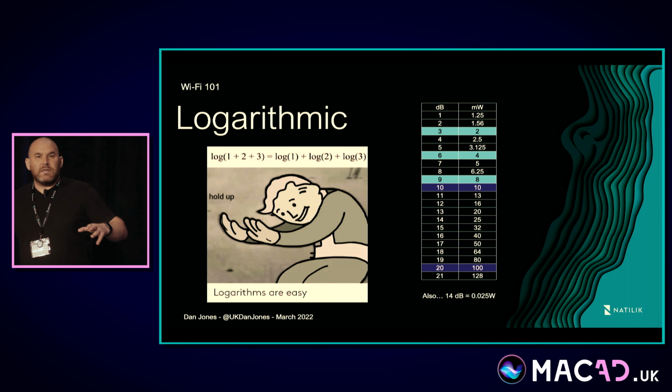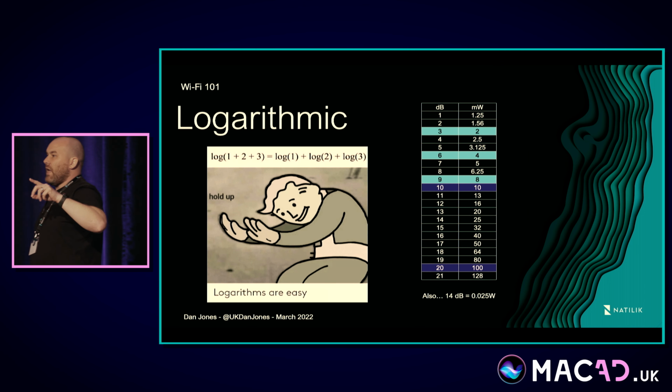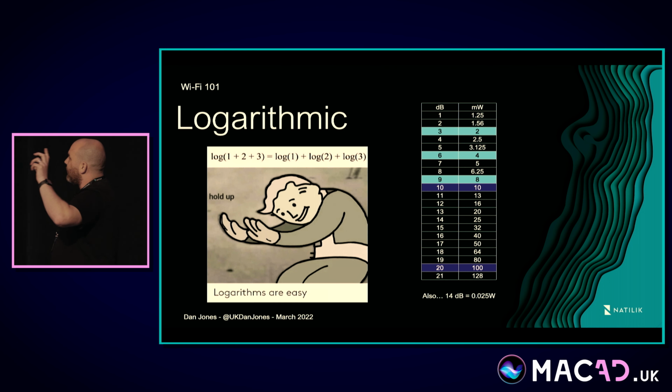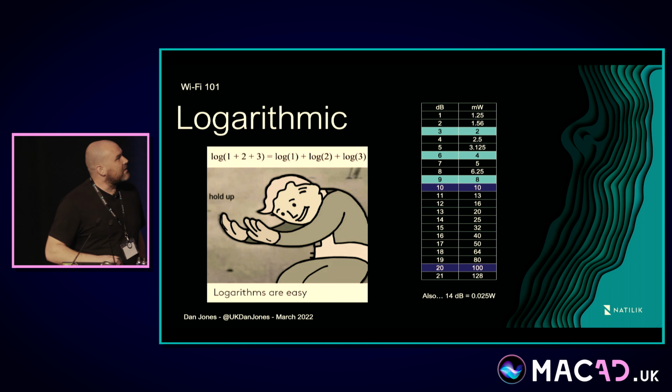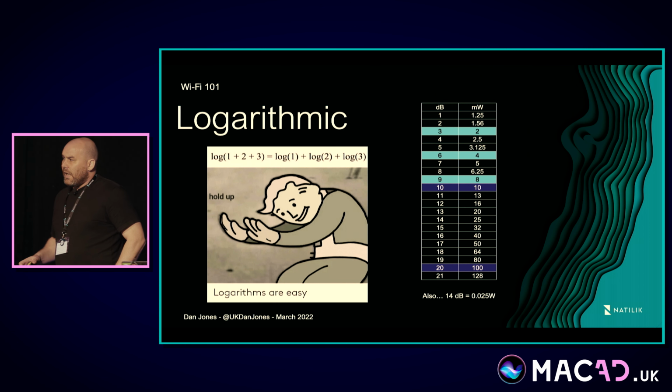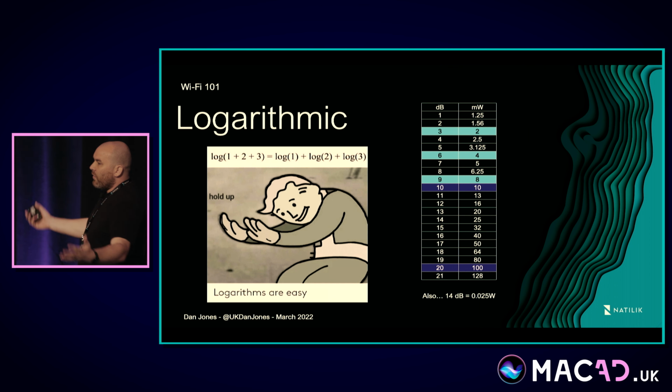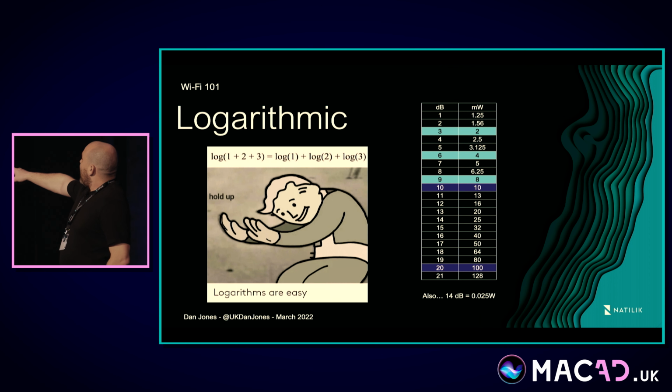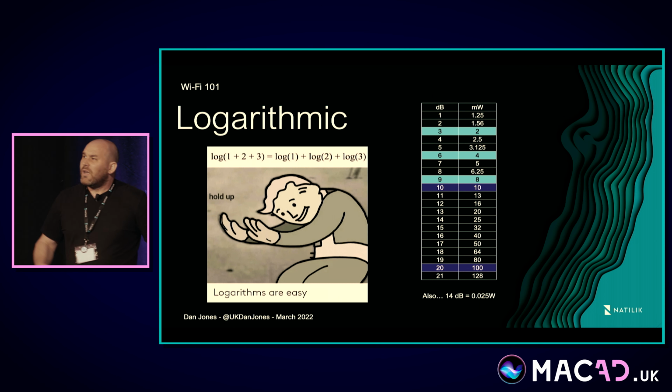So most APs, the APs in here, for instance, are set for an EIRP of 9. So they're giving out 9 decibels of energy. So you can see there that that's 8 milliwatts. On a standard AP, you might say we've got 14 as our maximum, and it would be 0.25 watts.